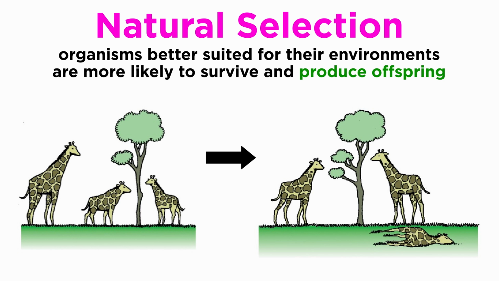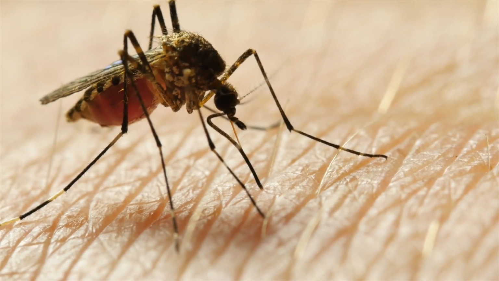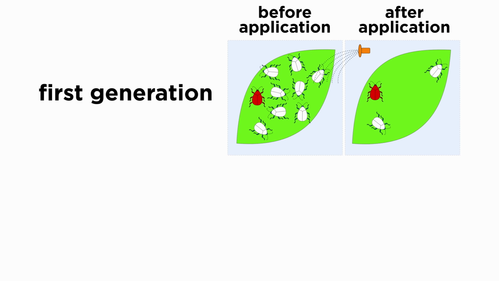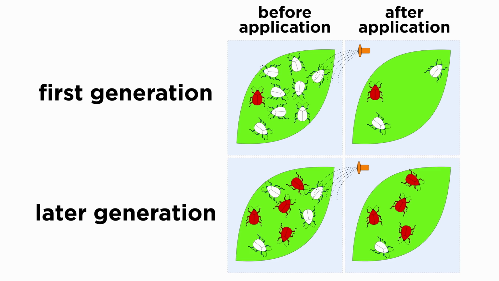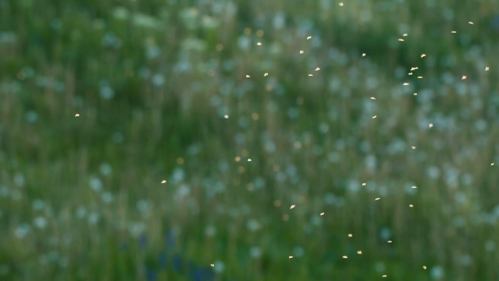If a species lacks a certain trait that will allow it to survive, the species either dies out or eventually develops the missing trait. A modern example of this is insects and our use of pesticides. The more a pesticide is used, the greater the chance that the insects targeted will develop immunity to the chemical. Resistance can happen as quickly as a single generation. Since many insects reproduce quickly, several generations can be born within weeks and months, and by the time a few generations have passed, all insects are likely to be resistant to the pesticide.